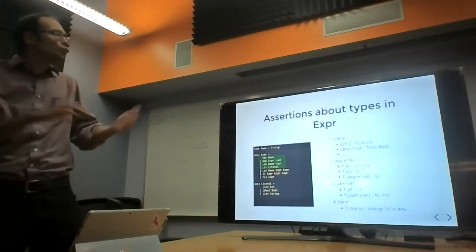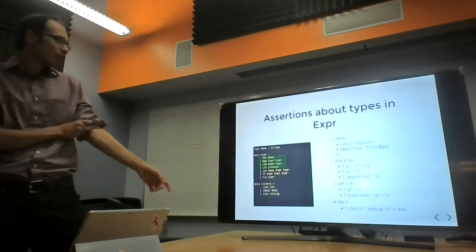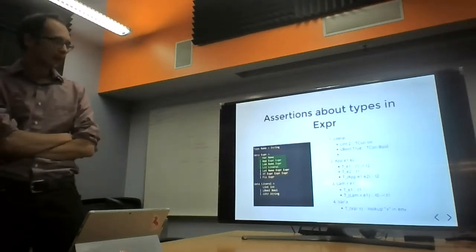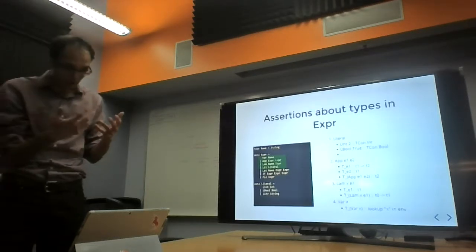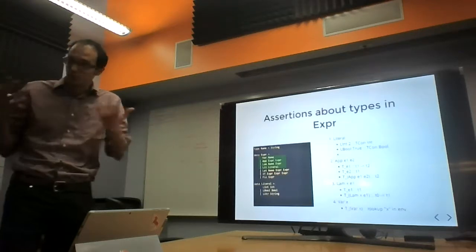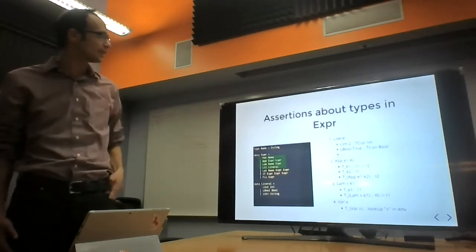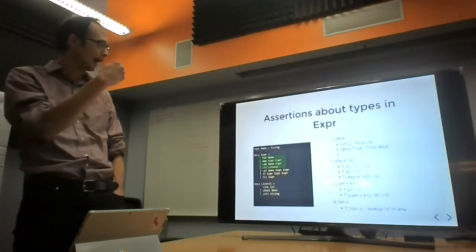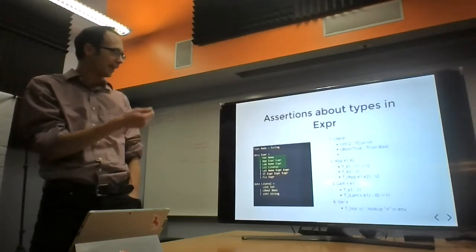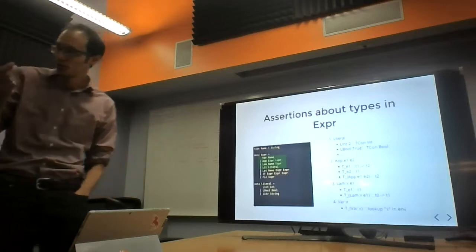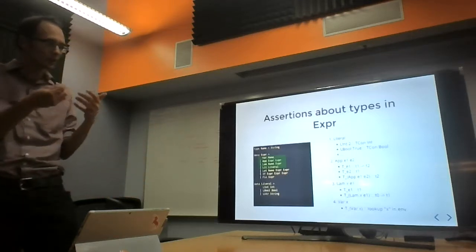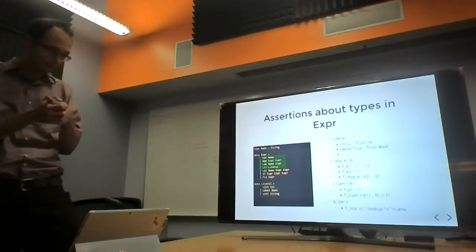So what else do we know? If you were reasoning about how to do type inference, just as a person trying to solve a puzzle, you would go through looking at your applications and your lambdas, and you'd be able to make assertions about what the types of the sub-expressions are, and how they have to relate to each other.